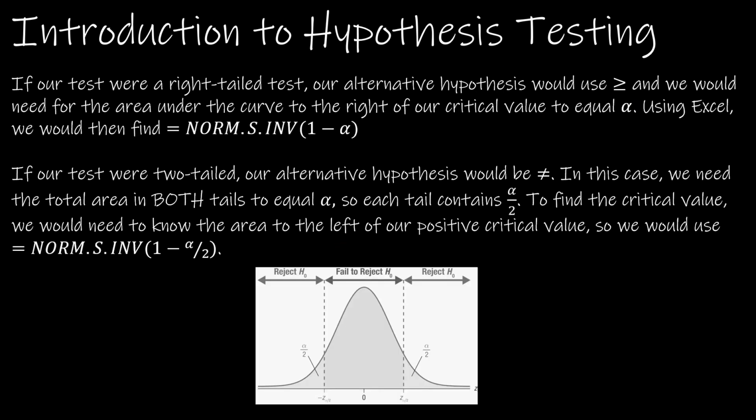Now, the test that we're working on is a left-tailed test. If our test were right-tailed, we would do the same thing, except we would use NORM.S.INV of 1 minus alpha, because we would need that value to the right. Or you could always do NORM.S.INV of alpha and then take the absolute value, because we would want the positive side. If we have a two-tailed test, we would have to take 1 minus alpha over 2. Again, all of this is stuff that we're going to talk about again and again as we look at left-tail test and right-tail test and two-tail test. So if this doesn't quite make sense to you yet, don't worry, it will as we move forward.